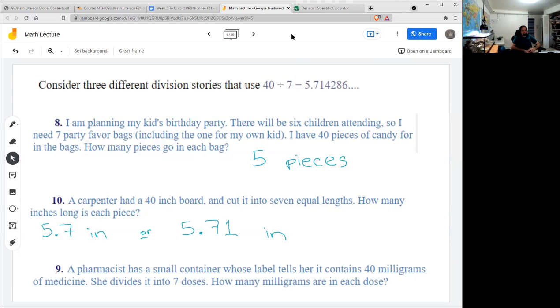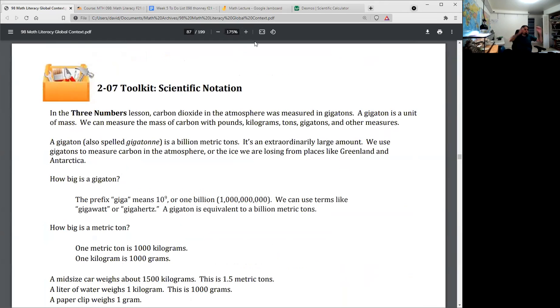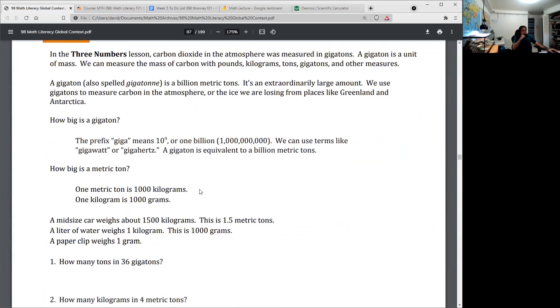Okay, so now we've talked about rounding and what makes rounding reasonable in real life. We're finally going to go to your page here, which I'm going to make bigger. So we're on Unit 2.7 about scientific notation. You've talked about gigatons earlier. And we have exponents like this, 10 to the 9th. So that's why we just talked about exponent sum. A gigaton means a billion tons. Giga is just a billion.